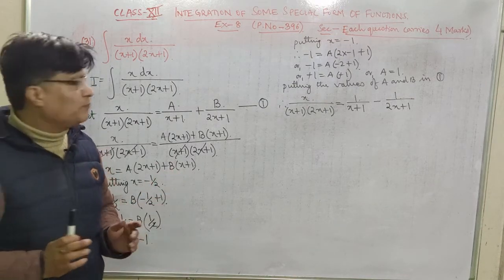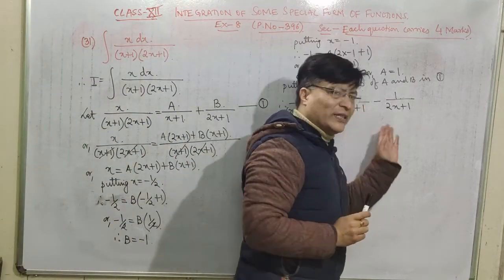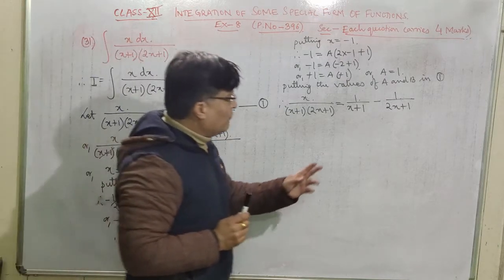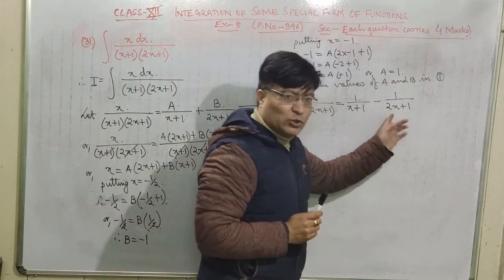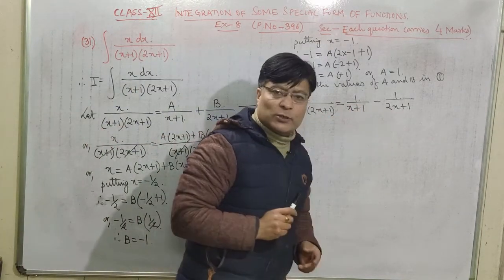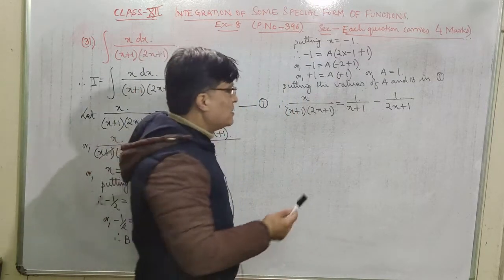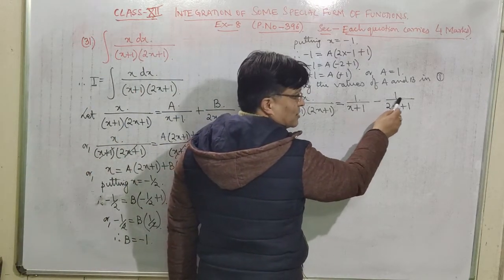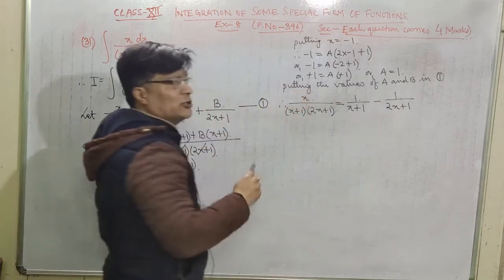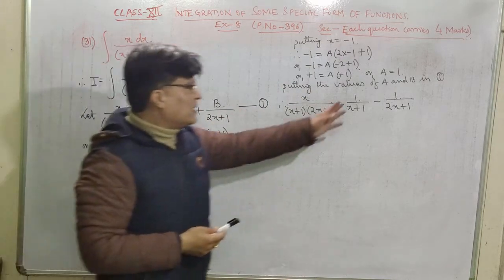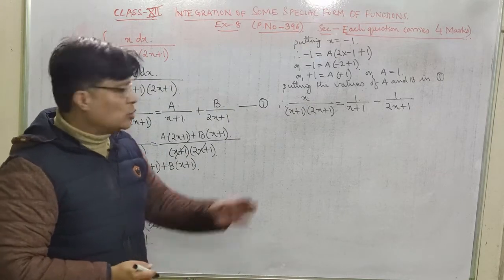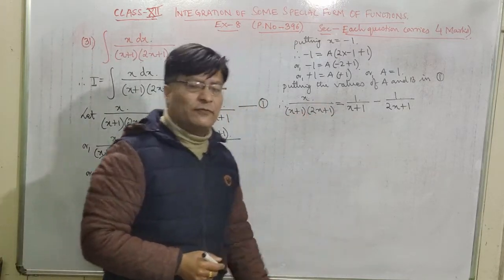Now you can check whether these values of a and b are correct or wrong. If you simplify this expression, you should get the left hand side. So let us check it. What's the LCM of x plus 1 and 2x plus 1? It is x plus 1 into 2x plus 1, right? So here it will be 2x plus 1 minus x, minus into plus minus 1. So the 1 gets cancelled and 2x minus x is x. So it is correct. You will get in the numerator x divided by x plus 1 into 2x plus 1. So we have converted this given fraction in terms of partial fractions.